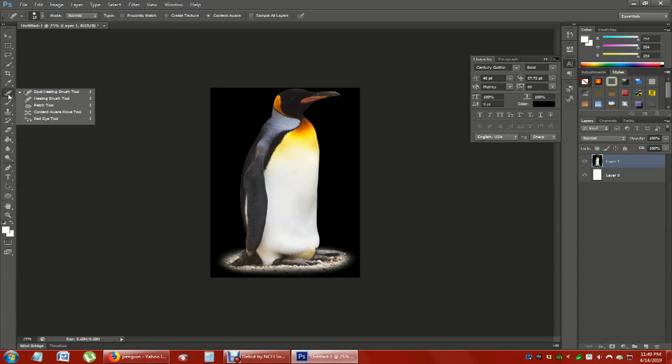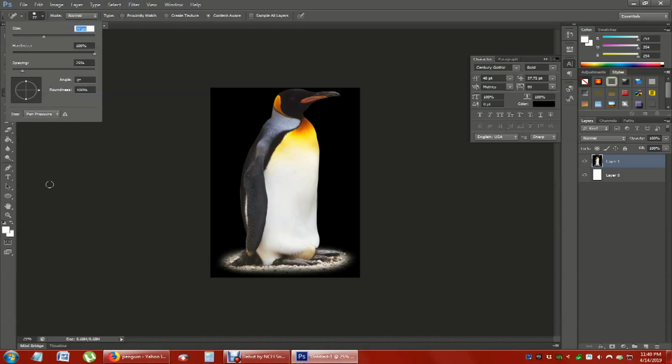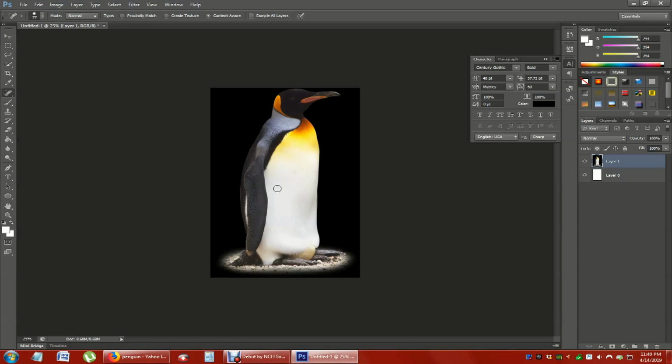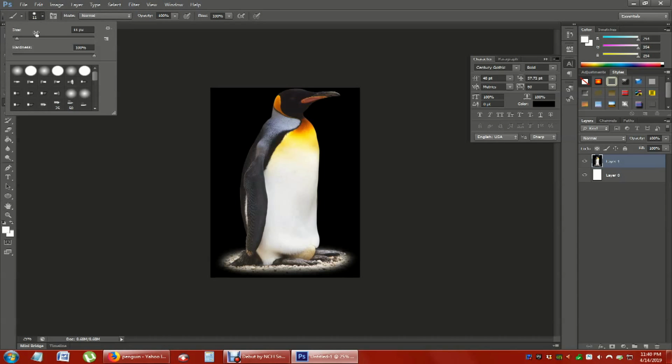This here is your spot healing brush tool. Basically you would use it to heal certain parts of your graphic if it has any kind of blemish inside it. And next we have here is your brush tool and pencil tools, which is basically if you want to draw onto your graphic.